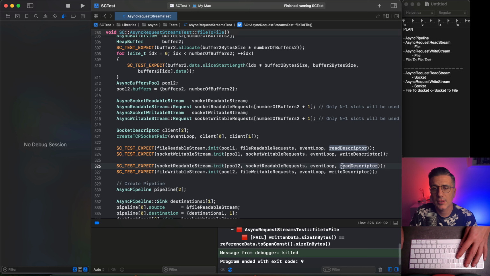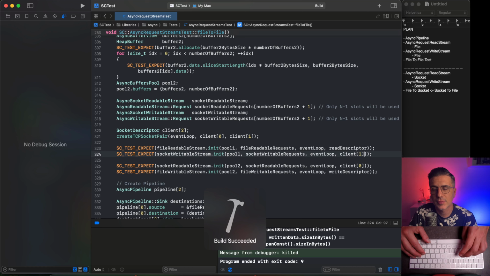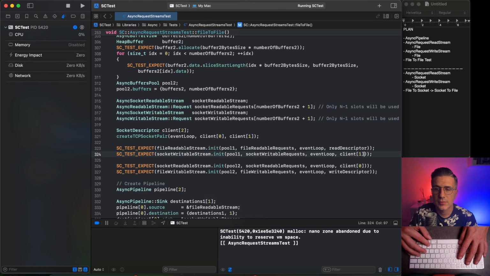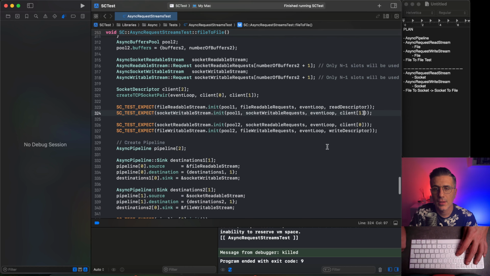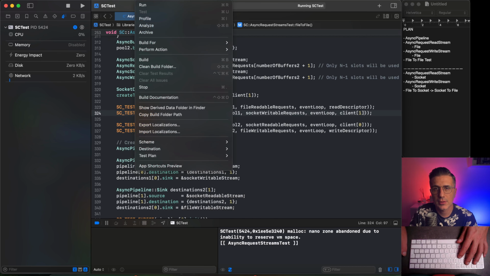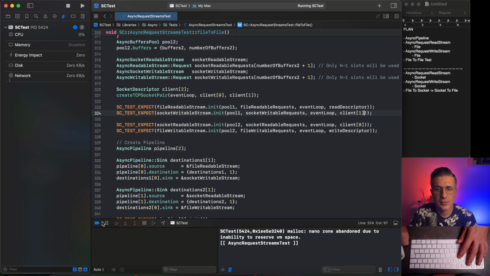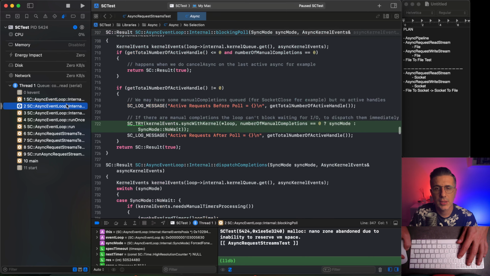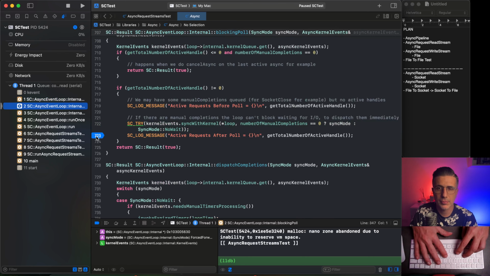I think one candidate for this problem can be the fact that we are using file descriptors here. That's actually bad because the operating system file descriptors are really not type safe, so this is not giving us any error. Let's see if now this is... It's just looping forever. Okay. Let's see, where are we stopping? Pause. Oh, we are just in the key event. Okay, so we are never going past.